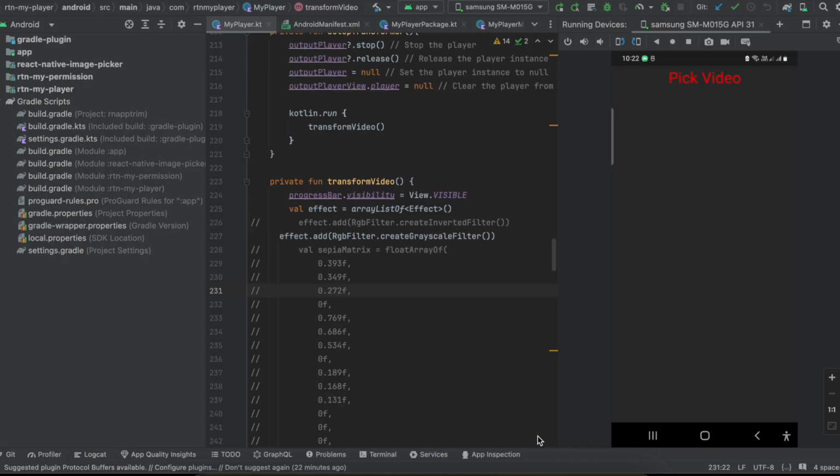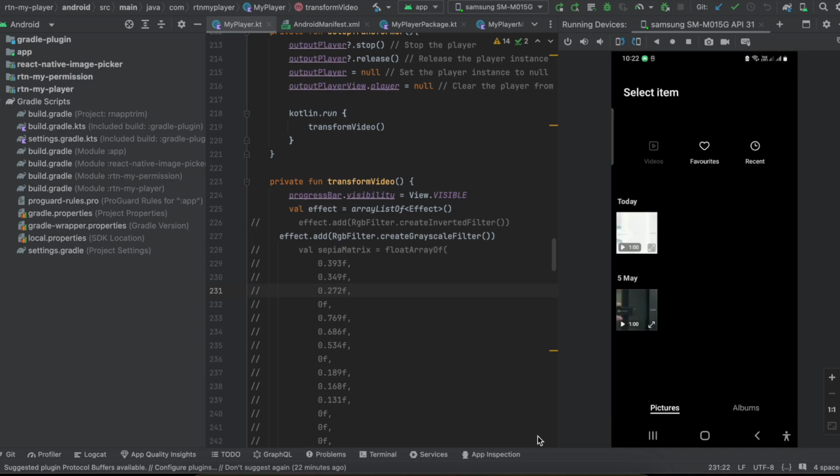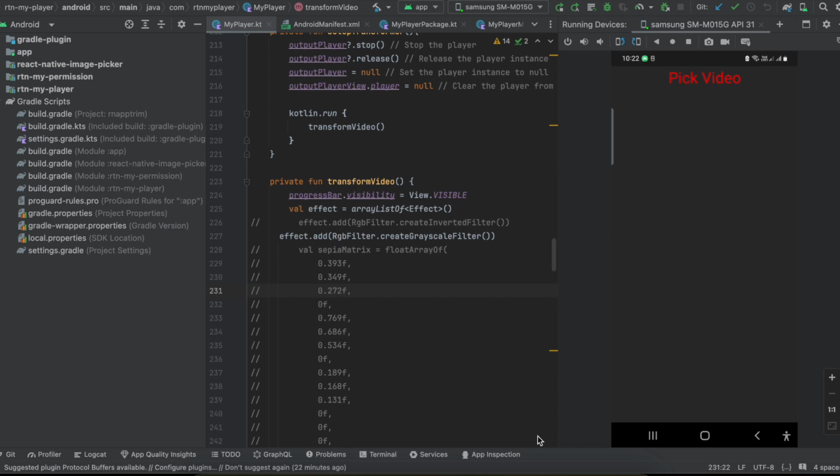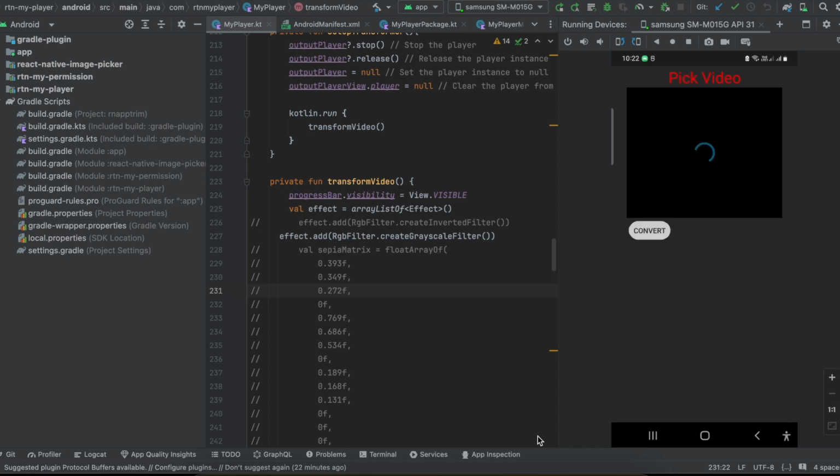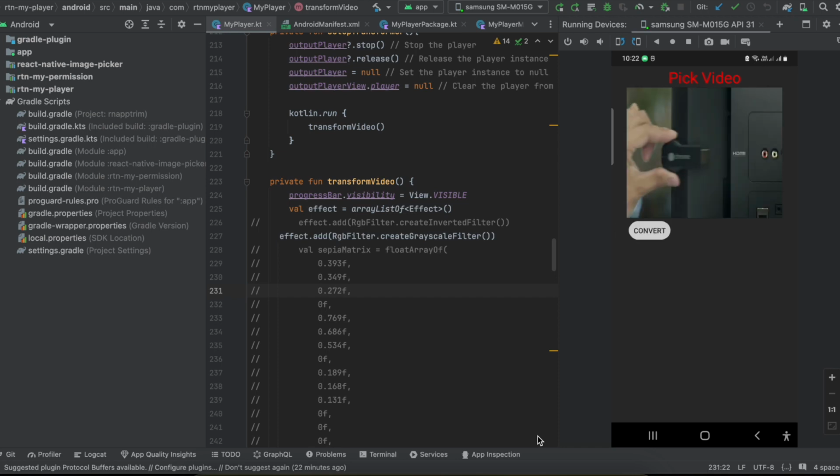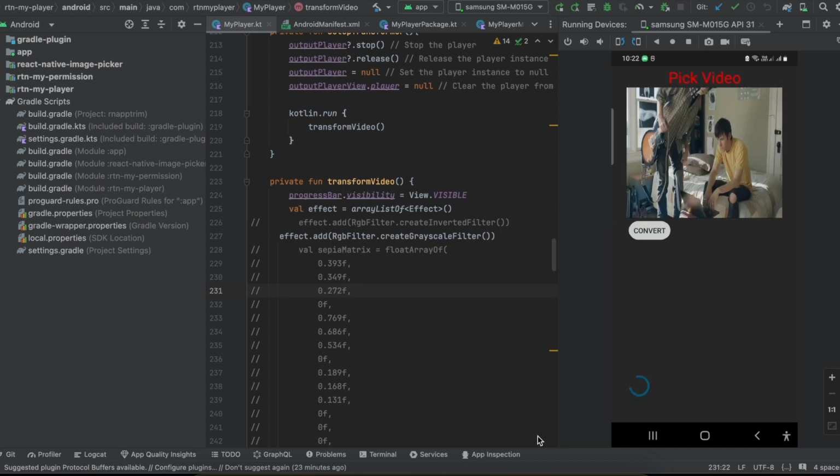Okay, so here you can see that I have applied the GrayScale filter. I'll click on pick video. I'll pick the original video. It will start playing that original video. I'll click on convert. It will start the conversion for me.